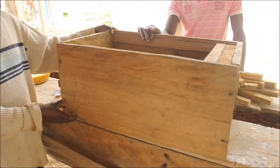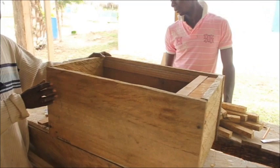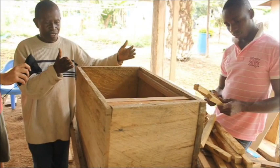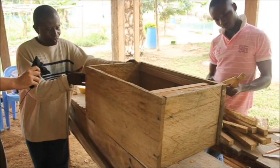As for this Saltpond Topbar Hive, you don't shape it. It's rectangular. And we just want to use the Saltpond Topbar Hive more than the Kenya Topbar, because the amount of honey you get will be more than the Kenya Topbar. When it is tapered, it reduces the size of the comb, and when the size of the comb is reduced, the amount of honey is reduced.